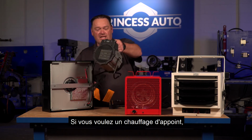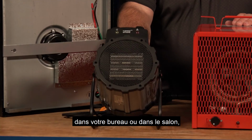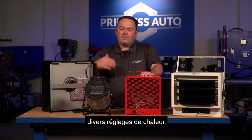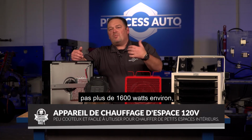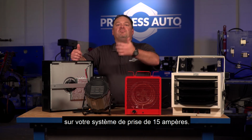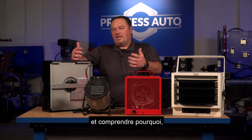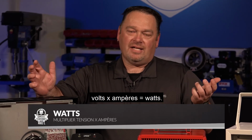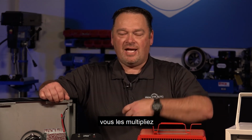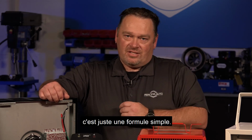If it's space heater styles you want, so inside maybe your little office or in the living room, this space heater here is very small, lightweight, with lots of fan settings and various heat settings, but you're only going to get a certain amount, no more than about 1,600 watts. Because it is working off your 15 amp plug system, you're only going to get a certain amount of watts. If you want to understand why, volts times amps equals watts. So whatever your voltage supply and whatever your amperage supply, you multiply them and you get wattage. That's just a simple formula there.